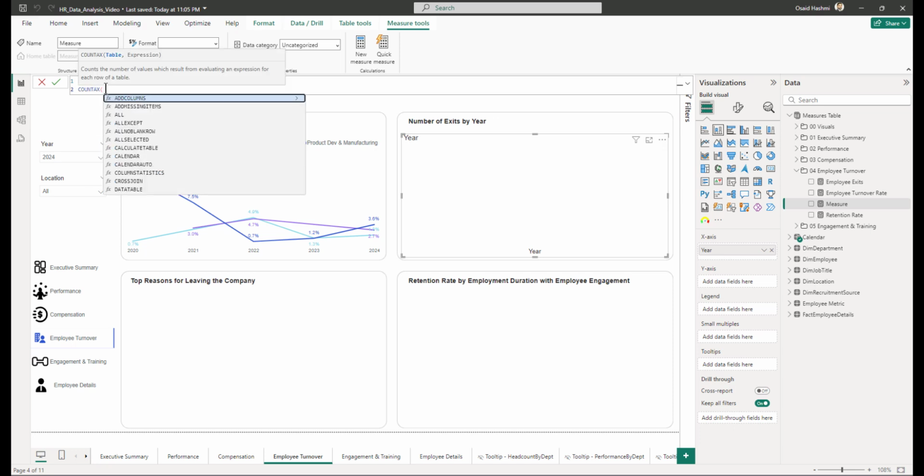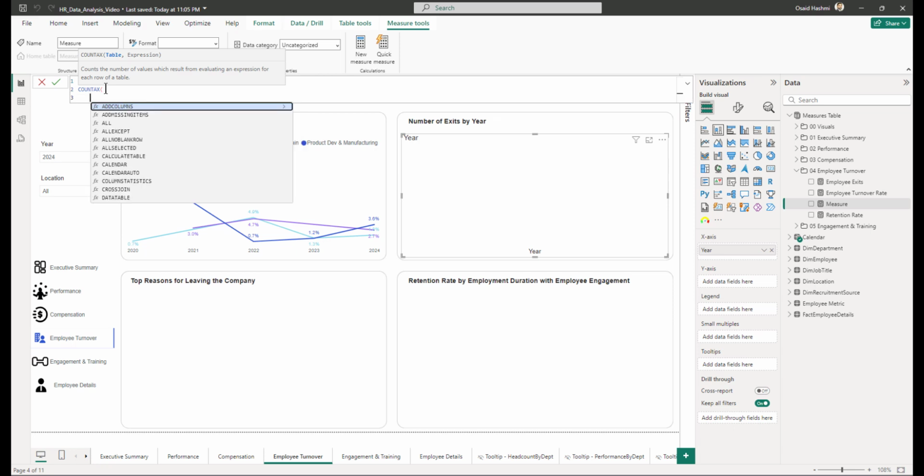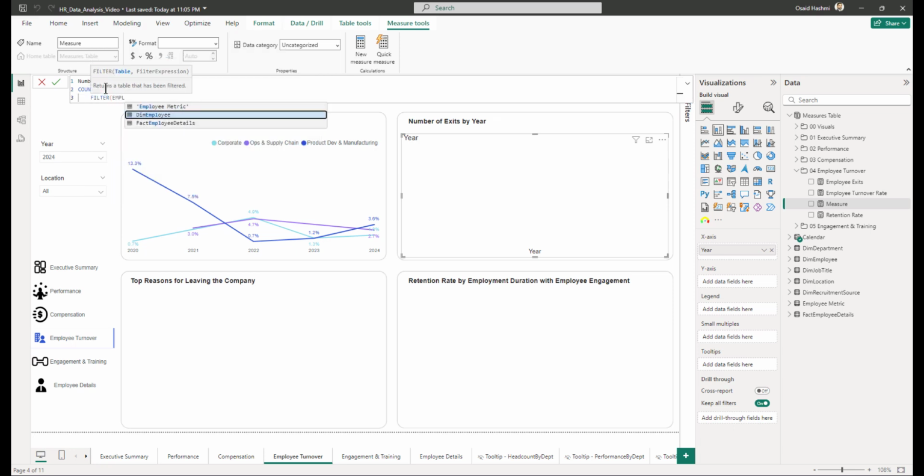So what we are going to do here is filter first the employee details, fact employee details column, which is voluntary exit, and we are saying that this should not be equal to this, because the voluntary exit is either yes, no, or not applicable.